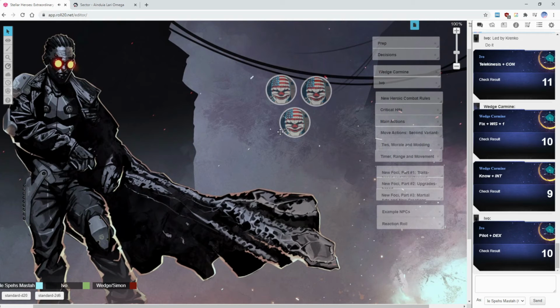Alright. And that's more than enough. So for spotting things, the DC would be 7. Or sorry, 6. So it would be a notice check with, I'm guessing, probably wisdom. Yeah, wisdom. Notice. Where are you?